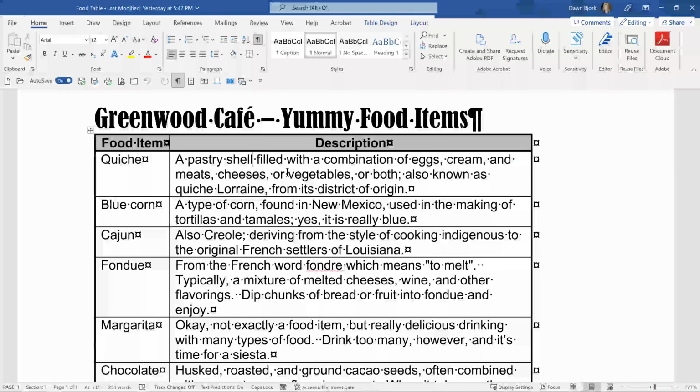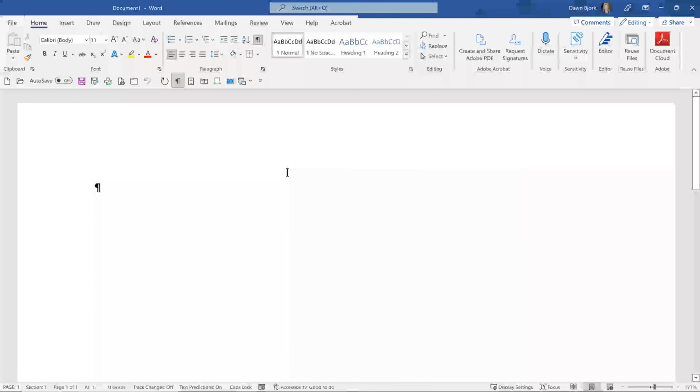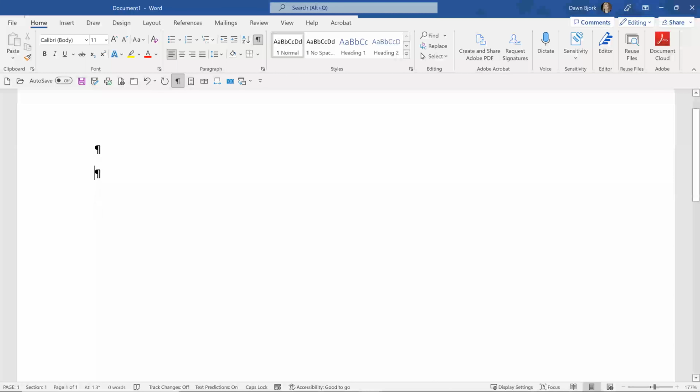So let's start with a brand new document, and I'll just use Control and the letter N for new, because I'd like to cover some of the different ways to insert a table. And as I mentioned, we're going to assume that we will have content surrounding this typically. Now with that, it doesn't necessarily mean a table couldn't stand alone like the previous example we saw in terms of a list of different food items. Let's look at those options.